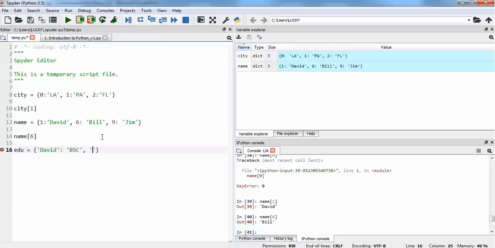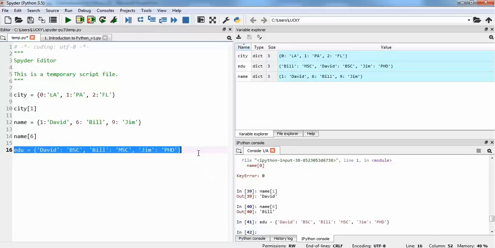Second is Bill, and the Bill key has a value of, imagine, MSc. Third key is Jim, and this key has a value PhD, and if I run the whole edu, I get a new dictionary which looks like this in the variable explorer.